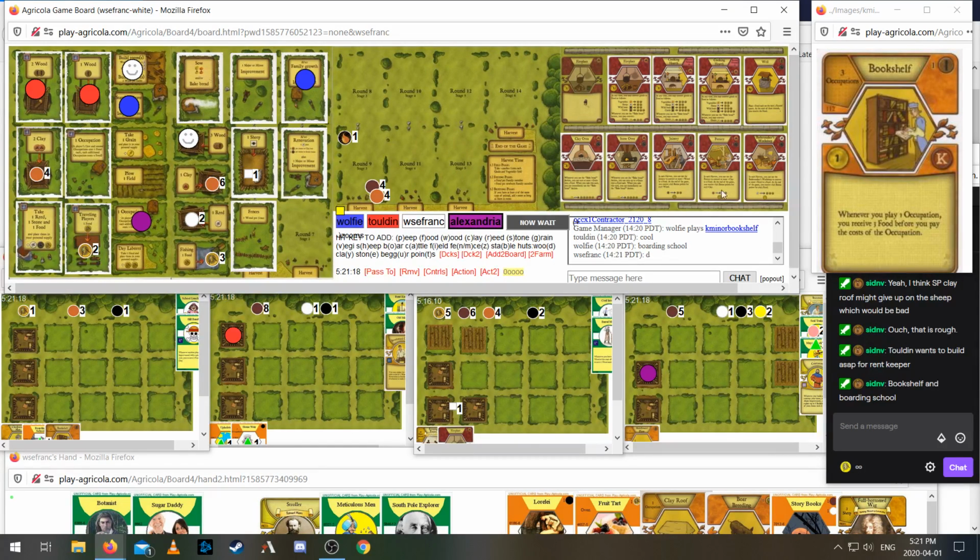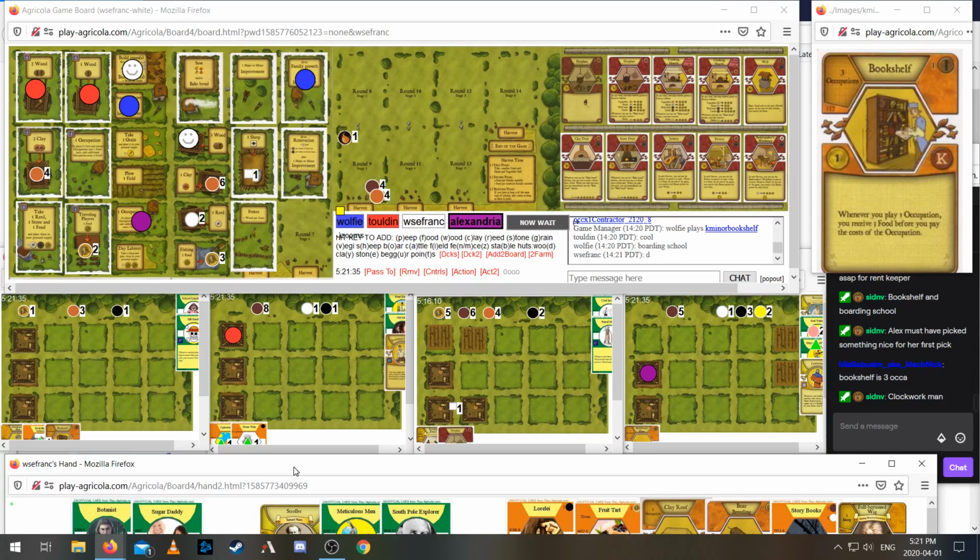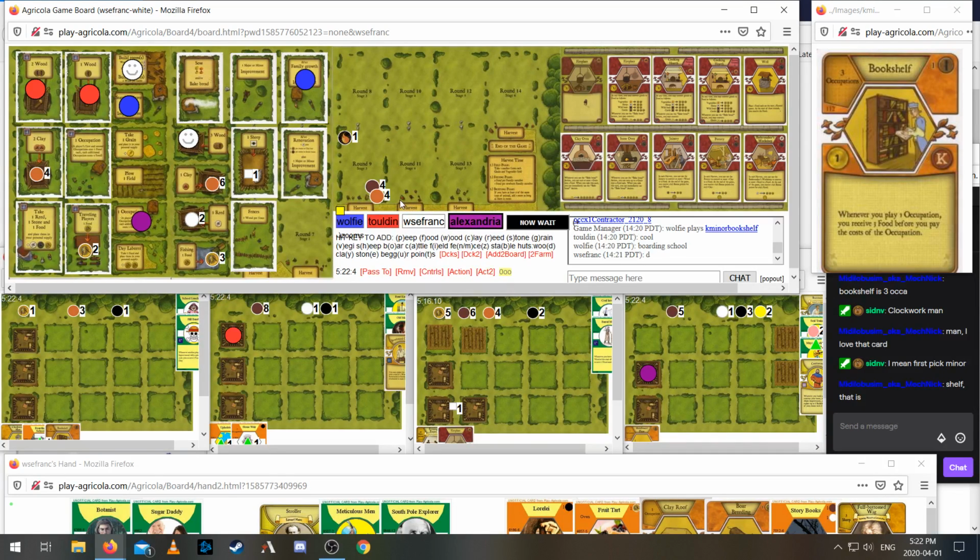Bookshelf and boarding school, yeah. And Bookshelf has a 3-occ prereq, but Clockwork Man fulfills it. It doesn't trigger School Lunch Lady, but it does count as an occupation for prerequisites. No, it's okay, because he played Clockwork Man. Alex must have picked something nice for her first pick. Wasn't her first pick Boston? Or are you talking about minors? She took a nice 4 occupation minor. Like she's going to play Animal Trap here, or Animal Pen here or something. You know what I haven't seen in ages? Animal Pen. I haven't seen Animal Pen in so long. Bookshelf is great, yeah.